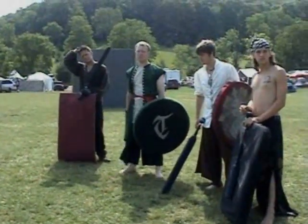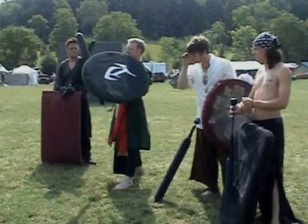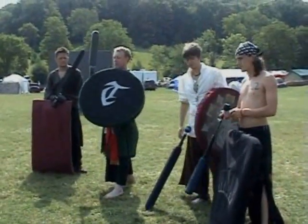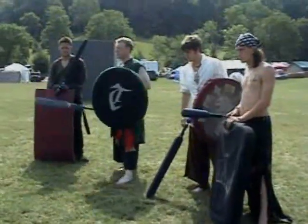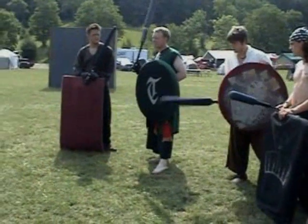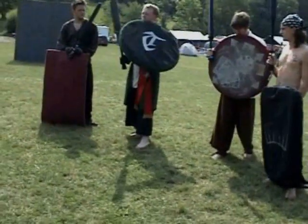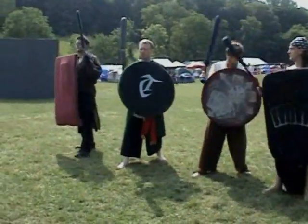So in that video, we were sort of promoting the use of this stance, because it's a basic all around stance. But there's actually a lot more that you can do out there. I guess the first variation would be to just put your weapon forward. And we went into that a little bit.